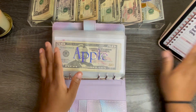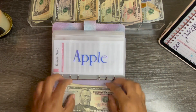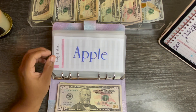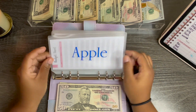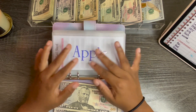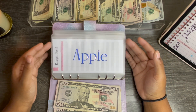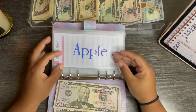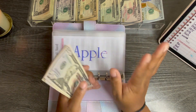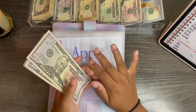Moving on into my bills binder — these get the same amounts every single week. I am stuffing for June's bills, aside from Apple, which is actually May's bill due at the end of the month. That's the only one not a month ahead because it's a credit card. What I do is take all my bills, divide by four since I get paid four times a month, and that's what I cash stuff.